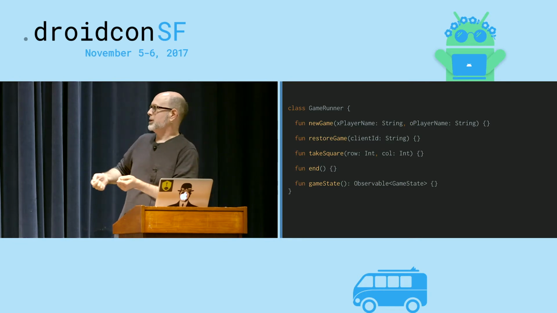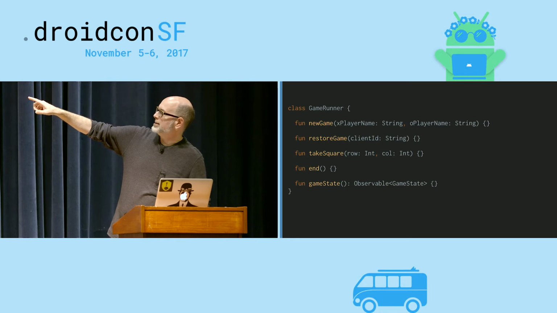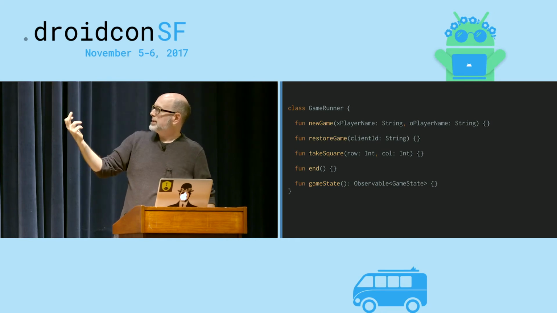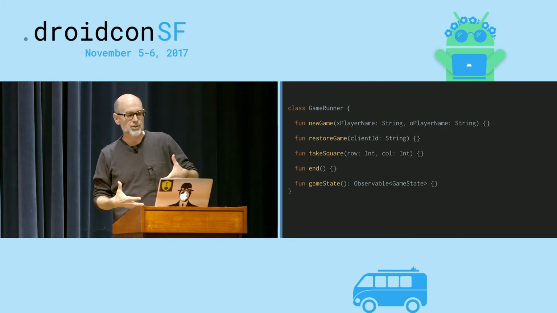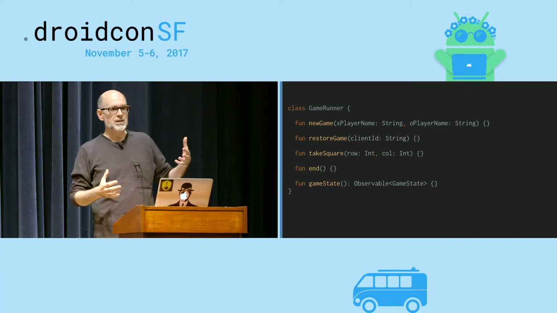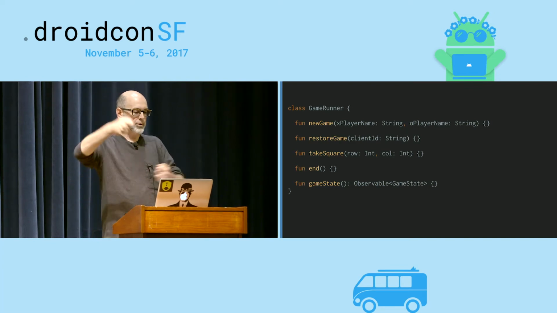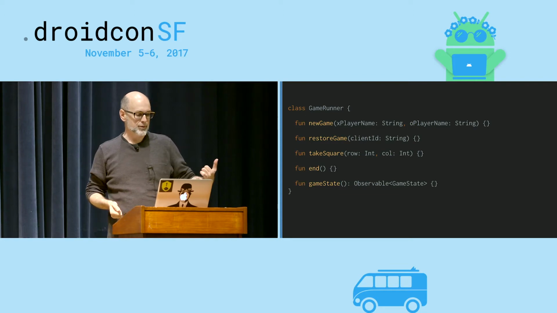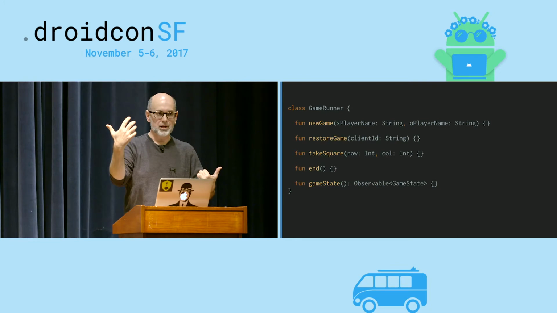But there's kind of an impedance here where I pretty much have to subscribe to that game state in order to hear stuff, and I've got these several entry points to push stuff in. It's not so bad for the consumers of the brick, but it means that whoever is implementing this brick has to deal with those concerns separately. I don't know if somebody's going to subscribe to that game state before or after they start making these method calls on me.